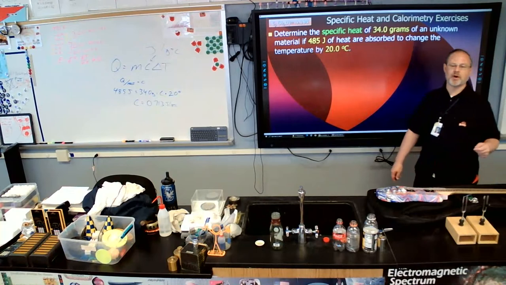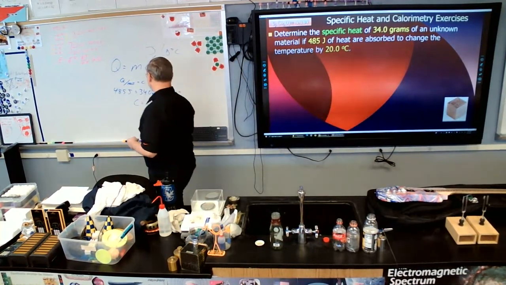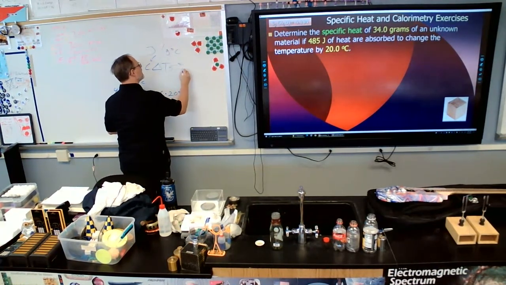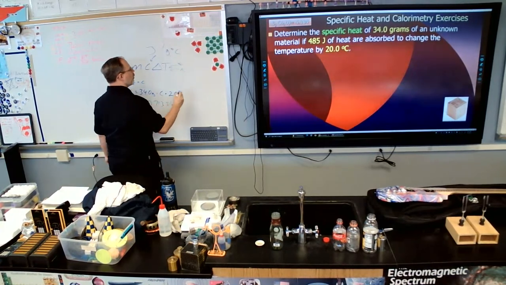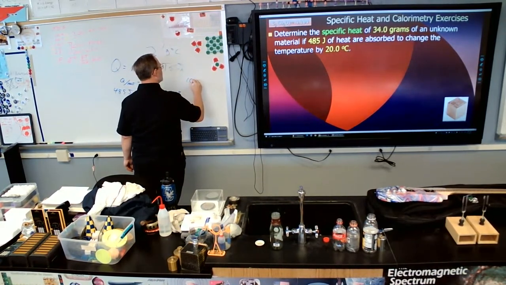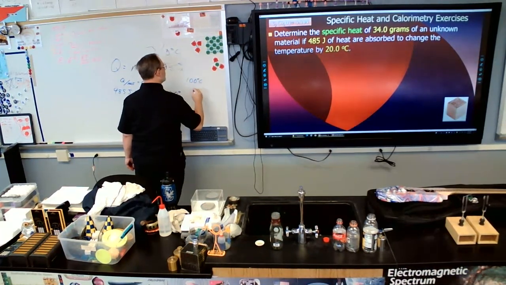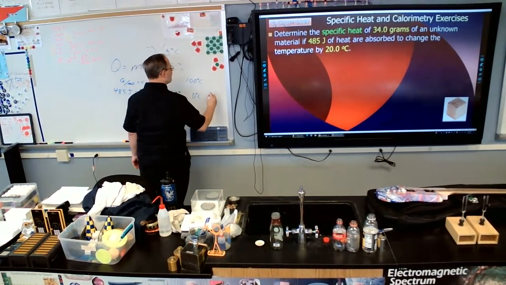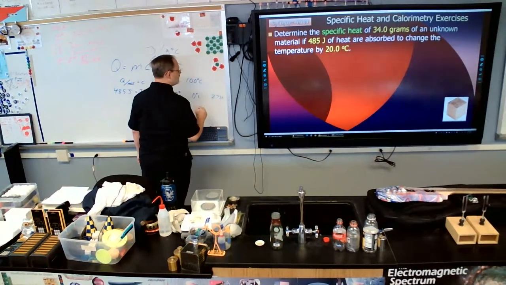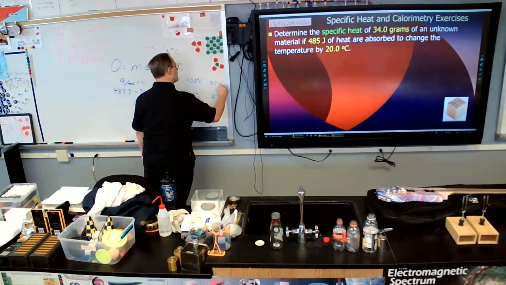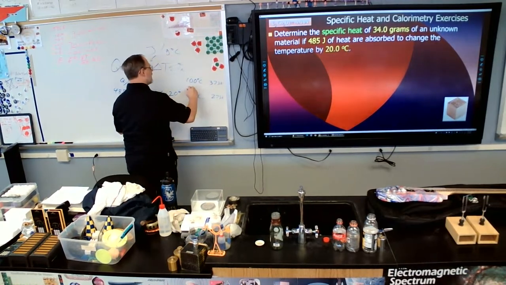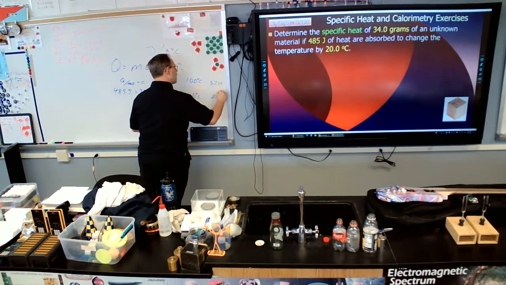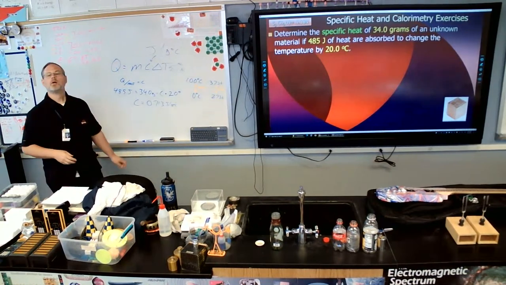Now, there's one more thing we need to talk about before we do the next exercise. This change in temperature can be degrees C or it can be Kelvin. Let me show you why. Water boils at what temperature Celsius? 100 degrees Celsius. And water freezes at what temperature Celsius? 0 degrees Celsius. So that means water also freezes at 273 Kelvin and boils at 373 Kelvin. So the difference either way is exactly the same: 100 degrees Celsius is also a difference of 100 Kelvin. So it doesn't matter if it gives you Kelvin or Celsius, you still put them in the same way.